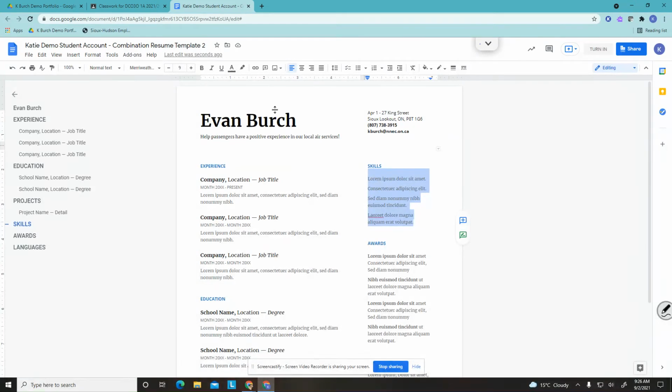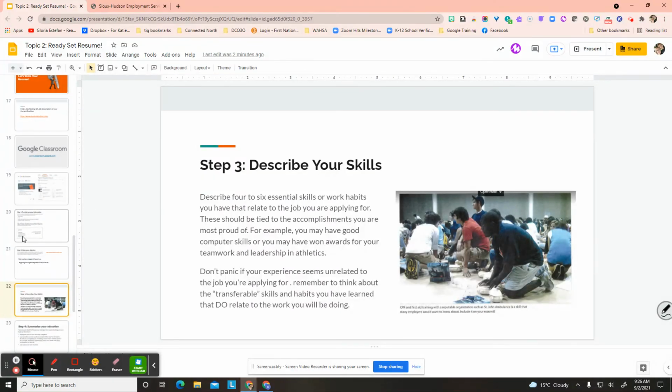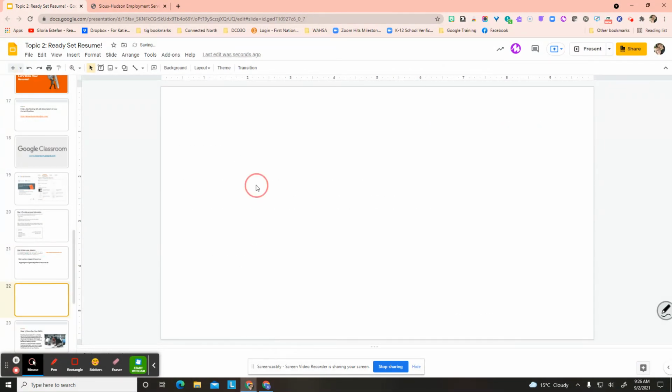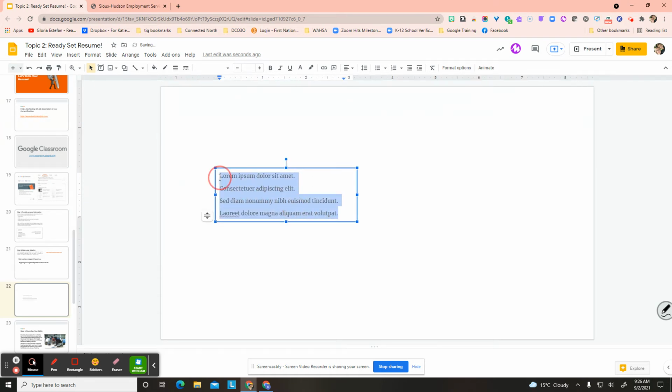So what I'm going to do is copy that, and go over to a blank document, just like I had here. I'm going to open a blank slide, and I'm going to try and think of at least 3 skills. So for my son, he's very proficient in the use of technology. And then he could potentially highlight Google Suite, Microsoft. You could even put it in brackets.